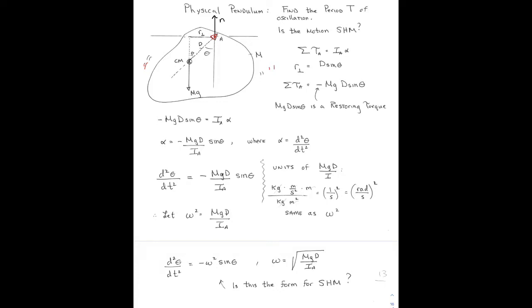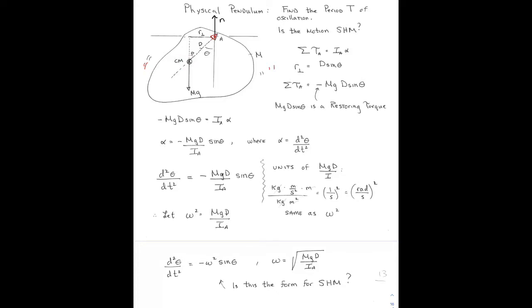When we did the simple pendulum, we used Newton's second law. I'm going to use Newton's second law as well, but in rotational form. So we're going to calculate net torque equals I alpha about the axis of rotation. I have to draw the forces that act on this physical pendulum. M is the mass of the chunk of plywood, and here's the center of mass. That point right there is the center of mass.